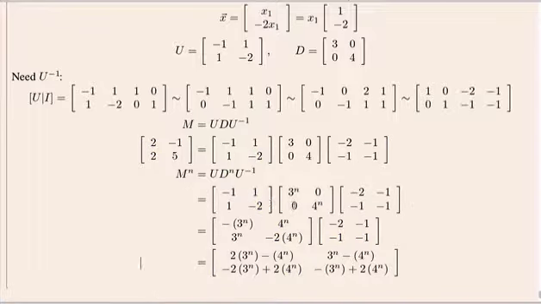And 1 times 0. Then we have minus 1, 0, 1, 4 to the n for the 1, 2 entry. Then we have 3 to the n times 1, and then minus 2, 0, that's not 0. And then 1 times 0, minus 2, 4 to the n is just minus 2, 4 to the n. Then we multiply it from the right with minus 2, minus 1, minus 1, minus 1.